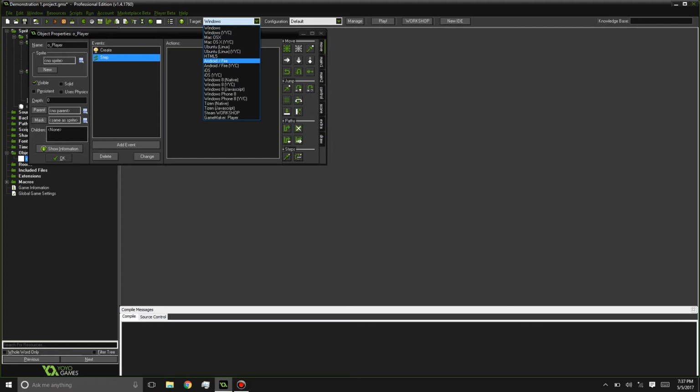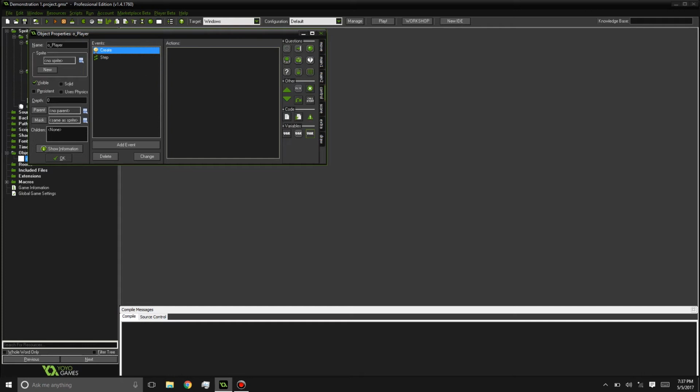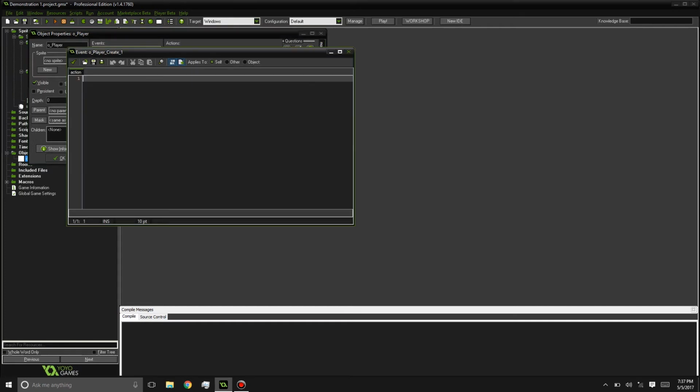I am missing keys today. Health. Nope, health is already a thing. So, health equals 100. What else? Speed equals 0. We'll come back to that.